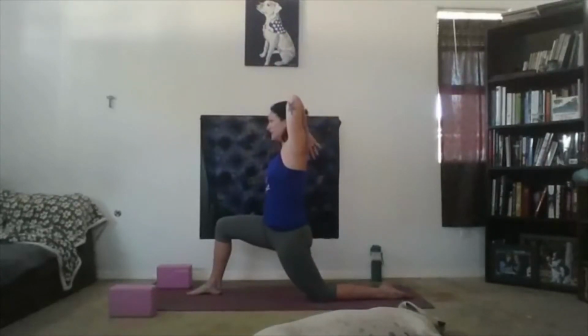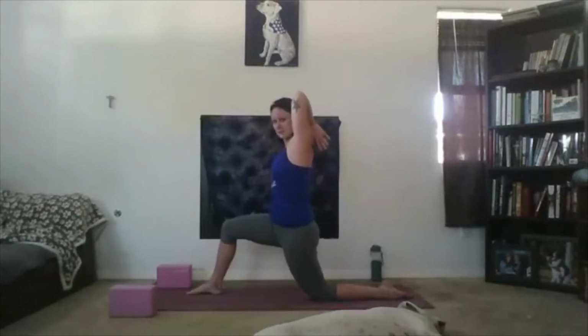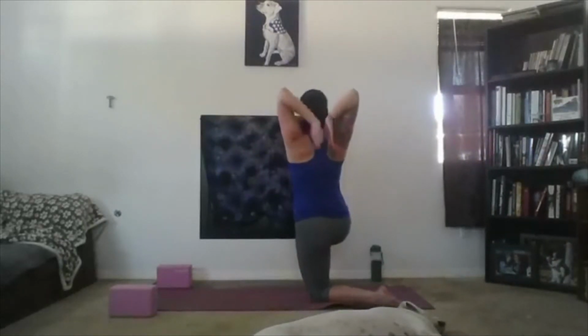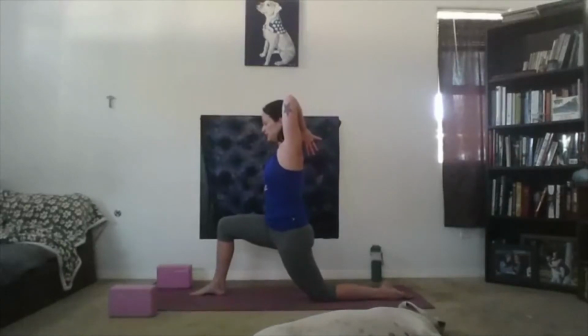Try to keep pointing the elbows up towards the ceiling. If your palms don't come flat together, that's okay. You can bring your fingertips together. You can just have your hands reaching back behind you, whatever's accessible. Try to keep your shoulders dropped away from your ears, chest open. Breath is calm.